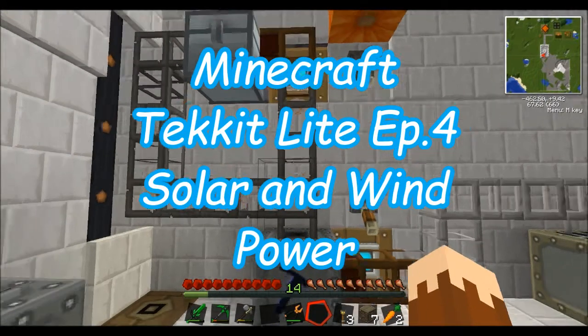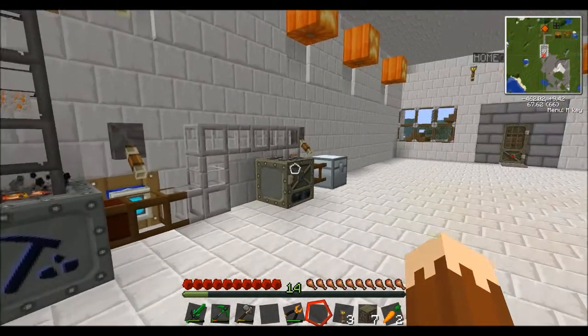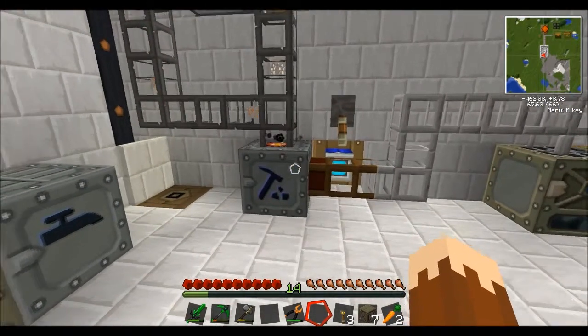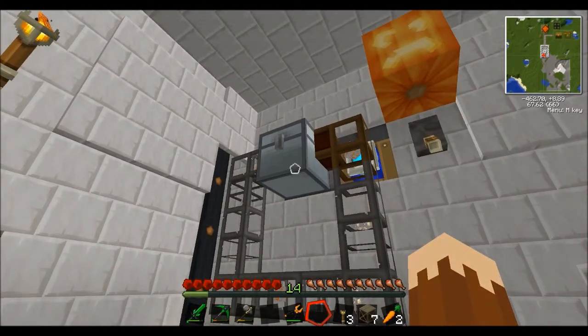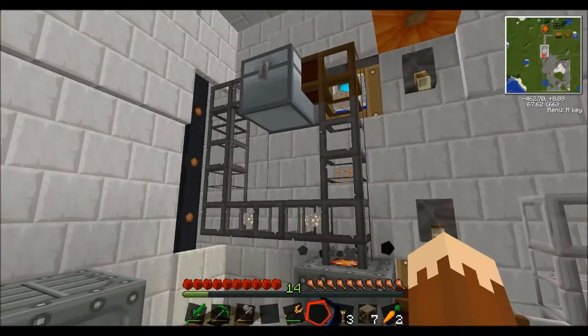And welcome back. As you can see here, from the last time, we kind of got things set up a little better, laid out, things hidden and tucked away. You can see here, I have a chest up overhead that has a bunch of our ores that I went through and gathered up some more.